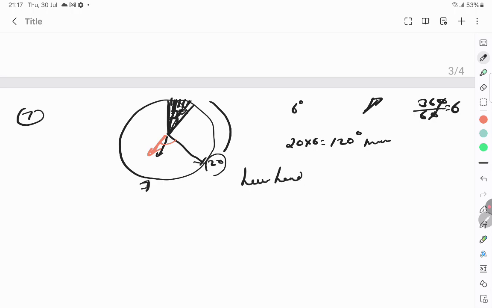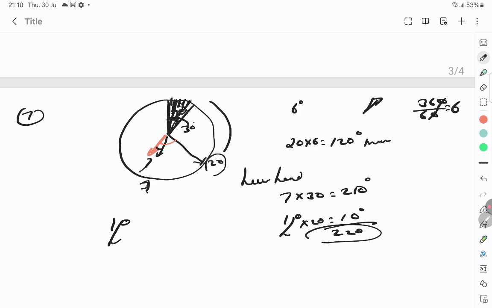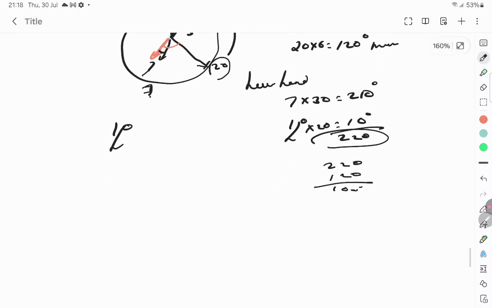The angle that the hour hand has made is till 7. As I said, till 7, I will multiply it with 30 and I'll get 210, because I'm considering this to be 30. So 7 into 30, 210 degrees. But it's not exactly at 7. There is an additional angle through which it's moved, as you can see from here. And you should know for every minute, the hour hand moves through an angle of half a degree. So half a degree into 20 makes it an additional 10. So 220 degrees is the hour hand's angle from 12 o'clock. So 220 minus 120, and therefore the angle is 100 degrees, the angle between the hour hand and the minute hand in this sum.